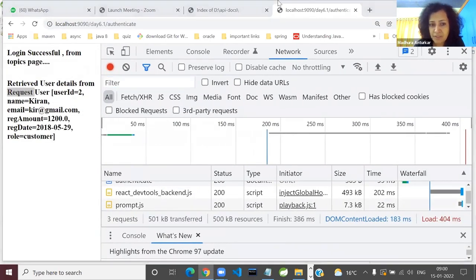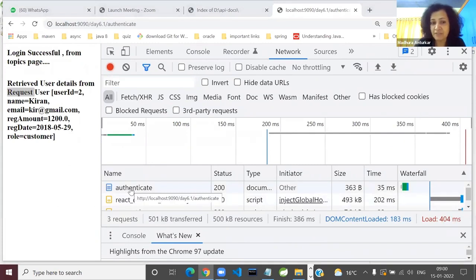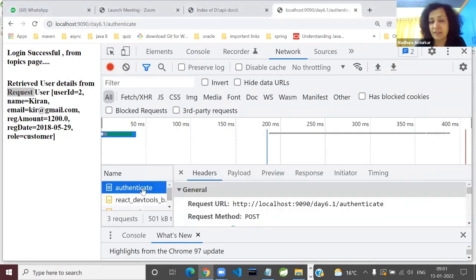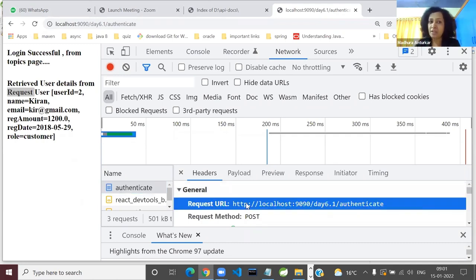And now see the thing. So here, what is it called? Network or traffic. How many requests actually have been sent? Forget React Dev Tools and all whatever. So only one request. Are you understanding? Are you spotting the difference? Earlier it was authenticate and topics. That is when I say multiple requests, with session scope, cookies and HTTP session and all that. So as far as the client is concerned, how many requests has he sent? Only one single request, submitting to authenticate. That is why the URL never changed.